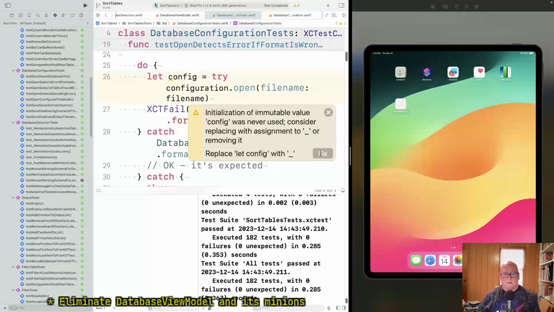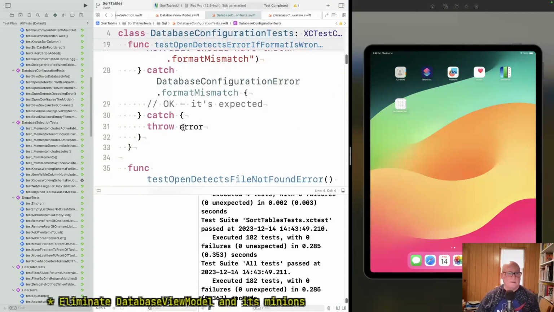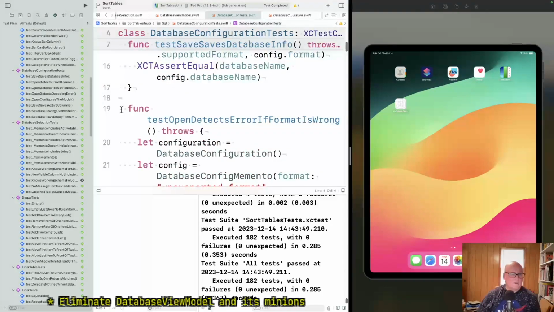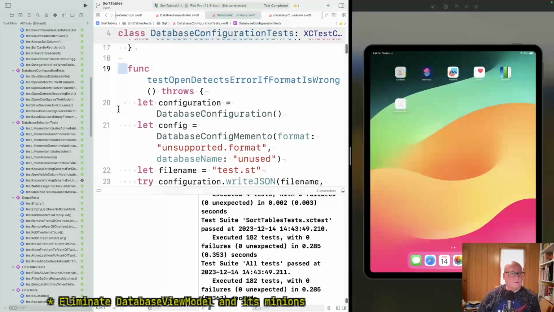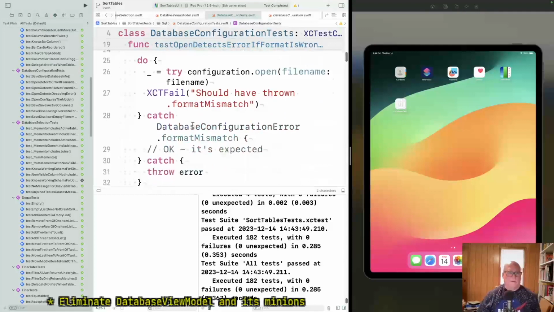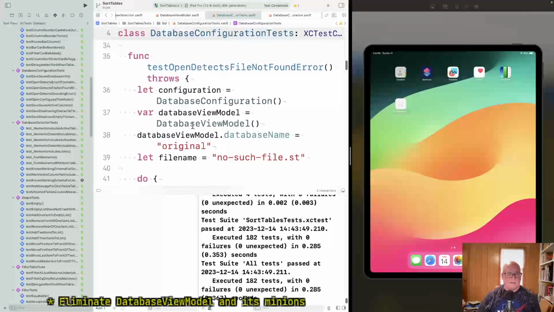Okay, they do run. All right, we'll take that. I don't know why they don't get a little diamond here. Database configuration test, open to text error format. Okay, yeah. All right, a little tedious doing this.